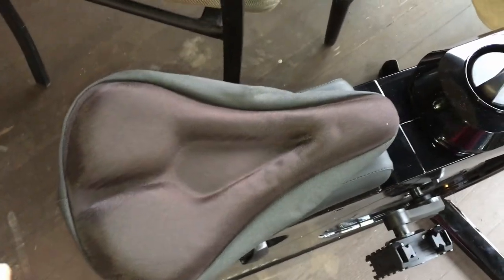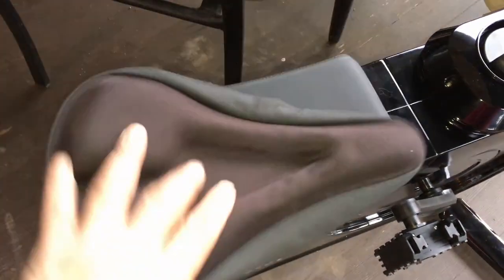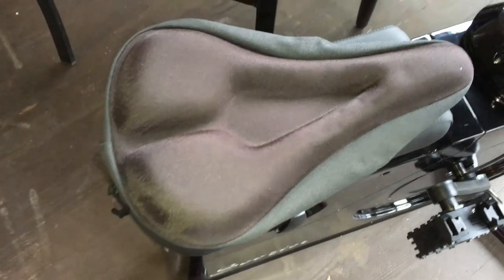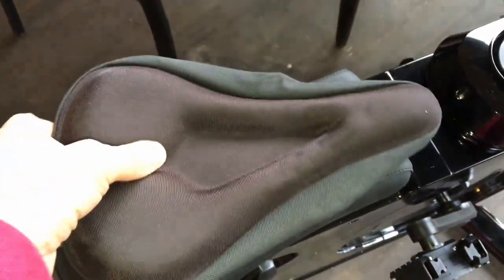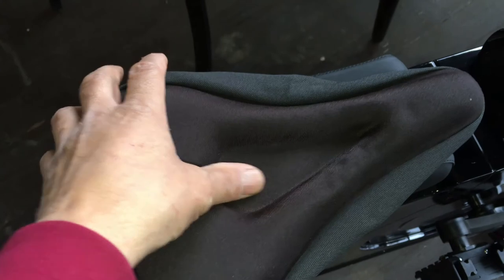It might. Let me wrap it around and do it now so you can see it and see if it helps. This will be down below too. I think I paid about $6-7 for this thing, so it wasn't too much of a cost, but it's much more cushiony. This space here lets you breathe.